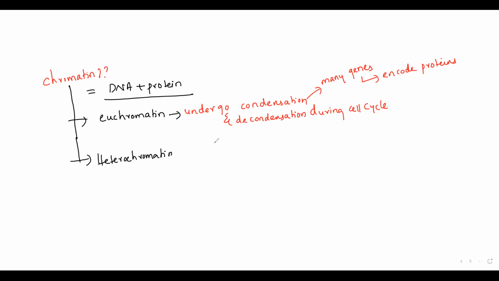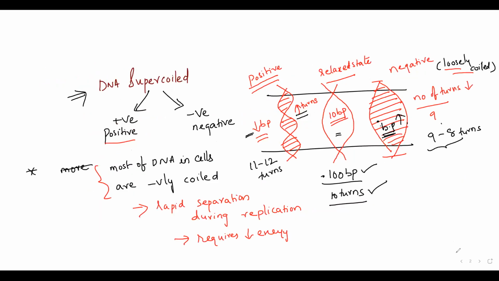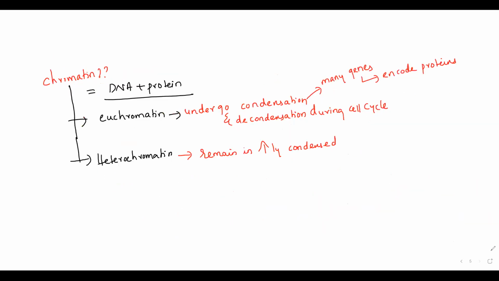processes. And coming on to the heterochromatin, children, this is going to be the one which is going to just remain in a very highly condensed state. I have told you that if they are going to be tightly packed, can they be accessible for transcription and replication? No, they can't, right? So in the same way here, you can see that your heterochromatin is remaining in a highly condensed state, even during your mitosis and meiosis. Even during mitosis and meiosis, they stay in a highly condensed state.